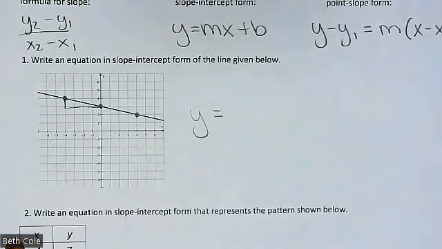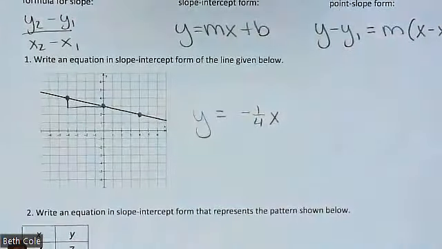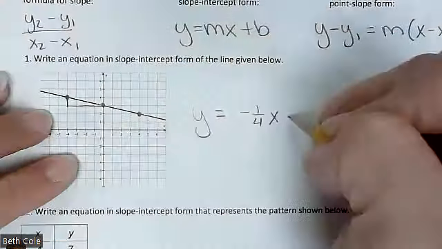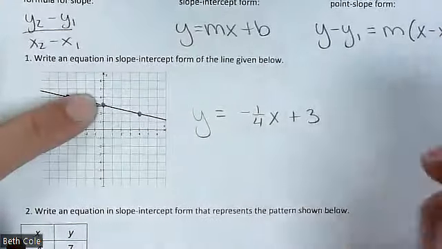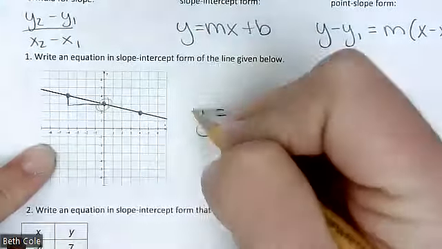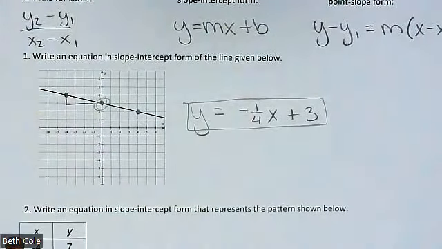So can anyone give me the slope of that line? What is our slope? Negative 1/4. Good. Down 1 over 4. So it's going to be y equals negative 1/4 x, and then plus 3. Good. Do you see how this is your y-intercept right there? 3. That's the answer. There's no other steps to that. Like, that is just the answer. So you count the little boxes. Y equals mx plus b.